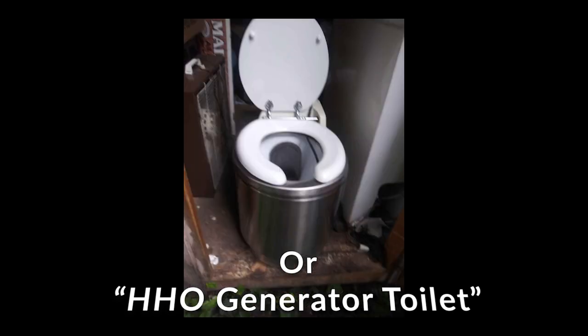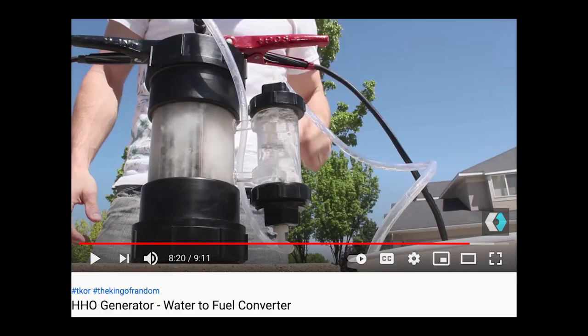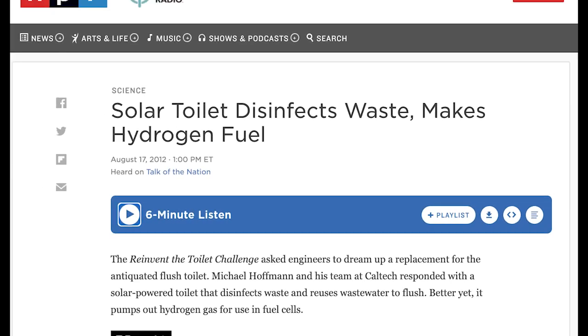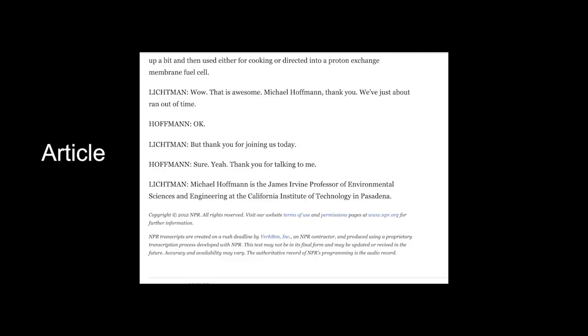Another way of terming the gas oxidizing toilet is an HHO generator toilet. Look up HHO generator DIY — you can make these things yourself. Some people apply it in cars; it creates hydrogen and oxygen by splitting the water, and it supplements your car. People get amazing gas mileage out of it. Take that technology and put it into this HHO generator toilet, and you'll have the ability to take care of any kind of sewage water, urine, fecal matter, gray water — anything. You could put a bidet on it and it'll process everything.